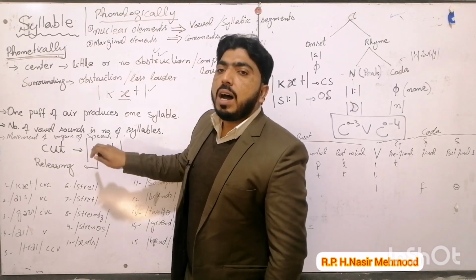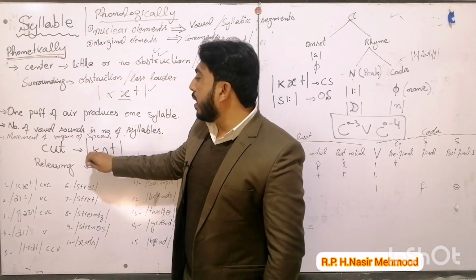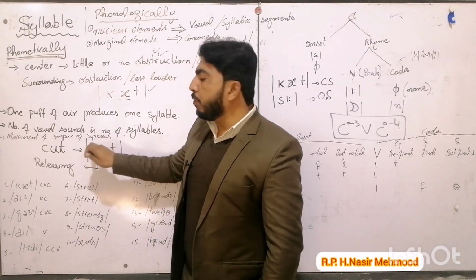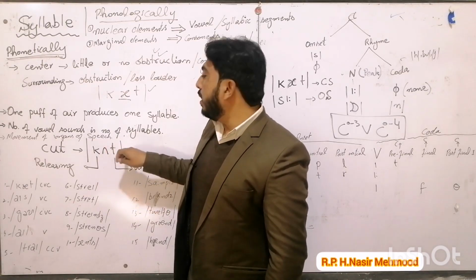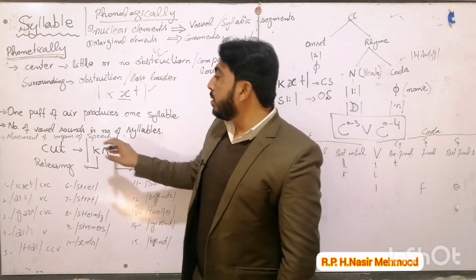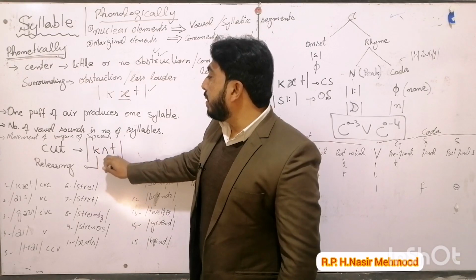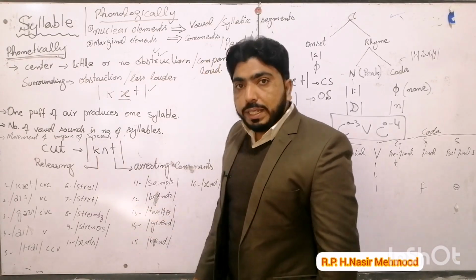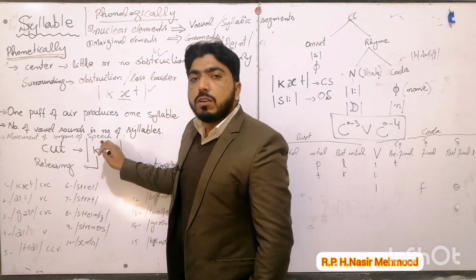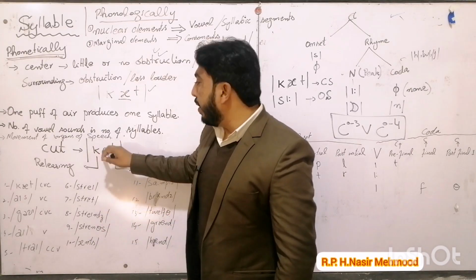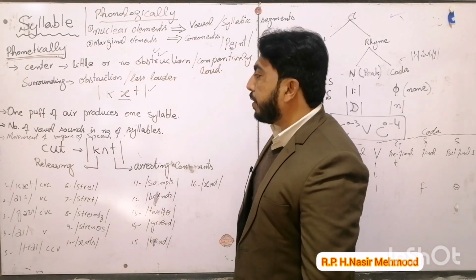Vowel is a compulsory part in the structure of syllables, and the consonants which come before the vowel and the consonants which come after the vowel, after the nucleus, these consonants are optional. Marginal elements are optional phonologically speaking, but the central part is always obligatory and compulsory, right? Central part is always a vowel, and sometimes there is a syllabic segment or syllabic consonant, right?